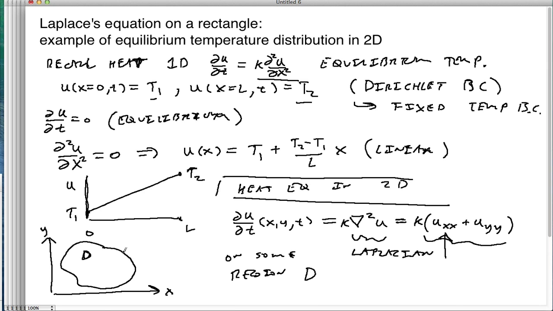And it's going to be in the xy plane, right? And again, just like a Dirichlet boundary condition where we have temperatures at fixed endpoints of our rod, now we have to define temperature. There is some sort of temperature U defined on the boundary, with respect to time, equal to some temperature. This is our boundary condition.